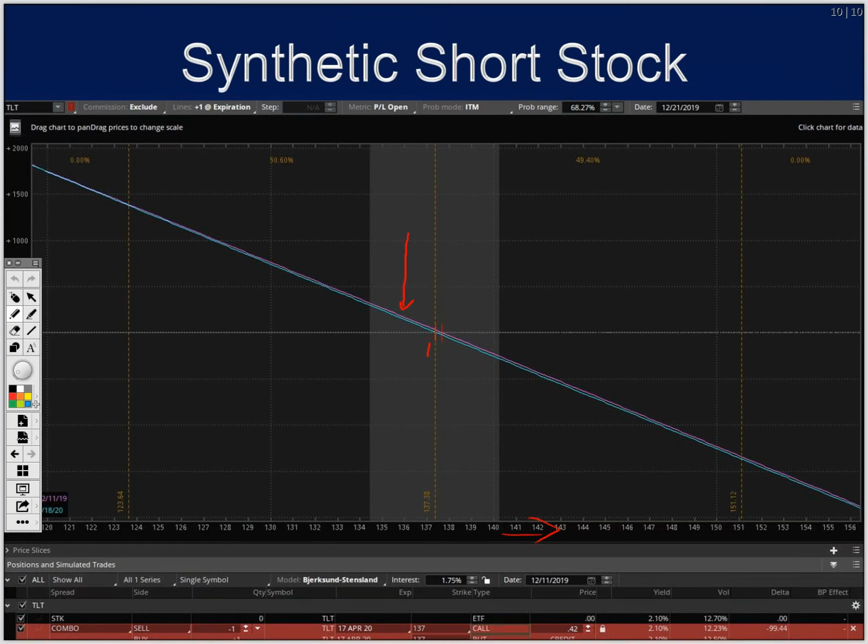If we look at the blue line on this bottom side, you can see the way I built this out. I don't know if you guys can see this down here, but we used the same strikes and did TLT with a synthetic short. I built it out just like that. You can see that the underlying is trading right here at 137.38. And when I built this out, what did I say? If you're getting a credit, you add in 42 cents to that. So we're looking at 137 plus the 42 cents, so I'm looking at 137.42 for this strategy.